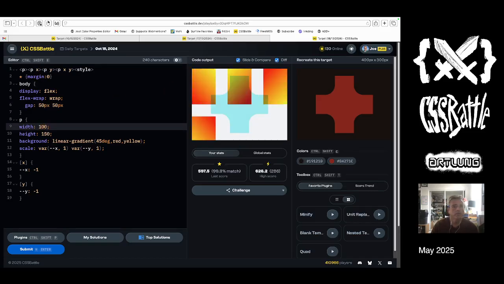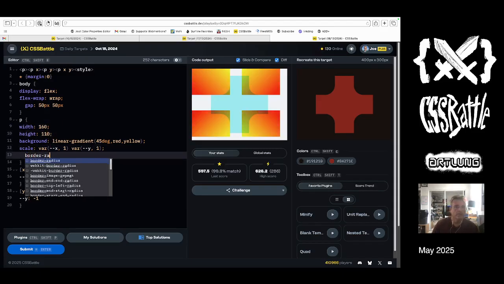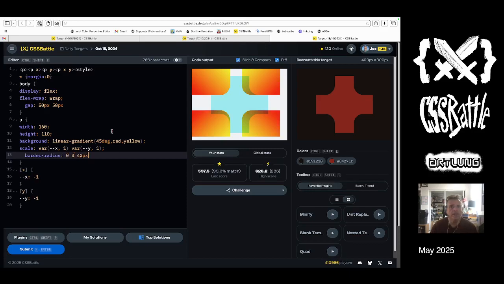110, 20, 30, 40, 50, 60. And then a little less tall, 10, 110. I know those colors are all totally wrong. Border radius, 0, 0, 40 pixels, something like that.